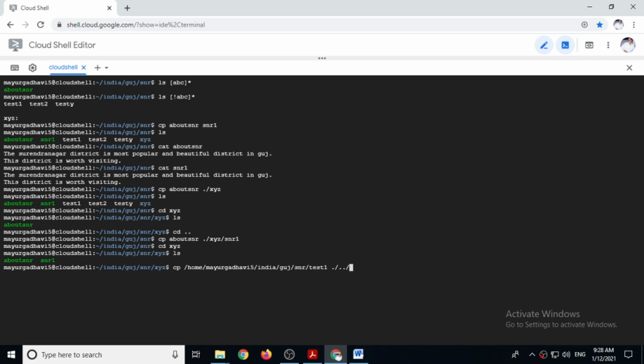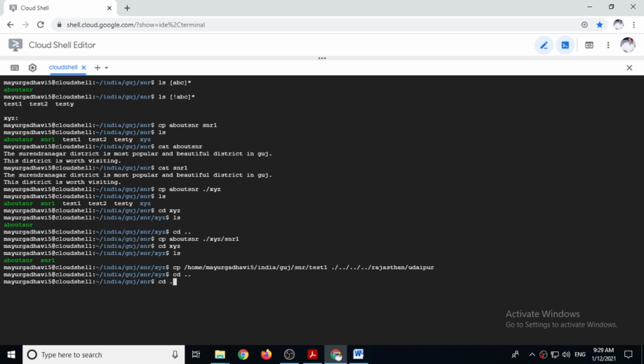So now we are in the SNR directory. Again double dot to come out of that directory and go to the Gujarat directory. Again double dot, /Rajasthan/Udaipur. If the command doesn't show any output, it means the file has been copied. So now let's move to the Rajasthan Udaipur directory.